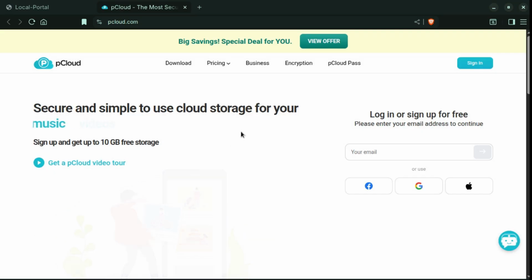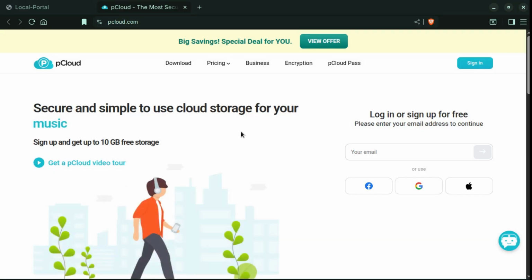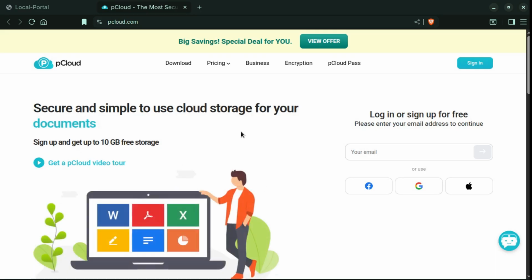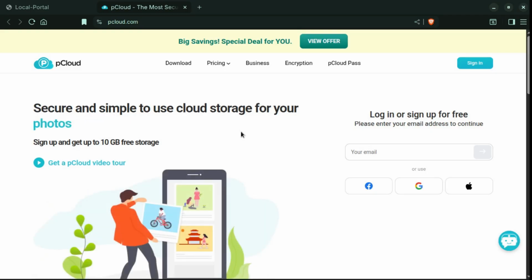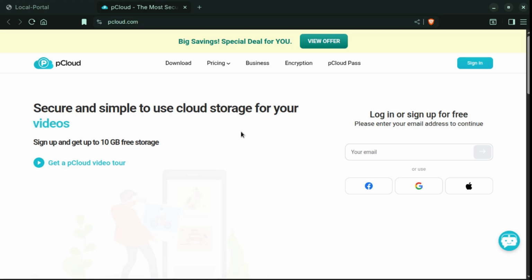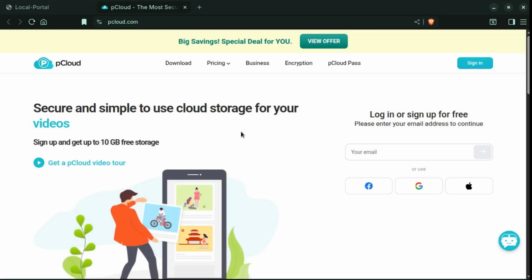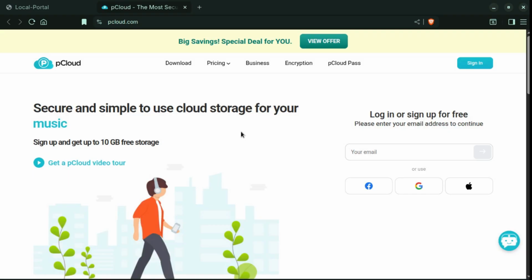However, I'm just going to say they are a cross-platform solution, so they do work with Windows, macOS, Linux, and your other devices such as iOS and Android. And it's just nice because it also allows you to set up a virtual drive, and you can save files and photos to that virtual drive, and then again access cross-platform.